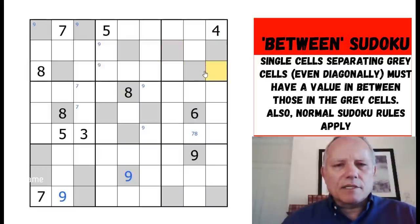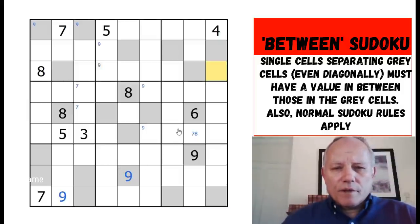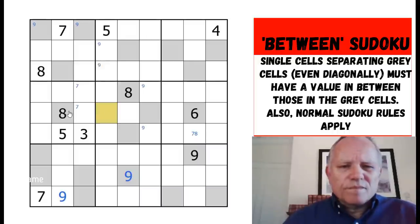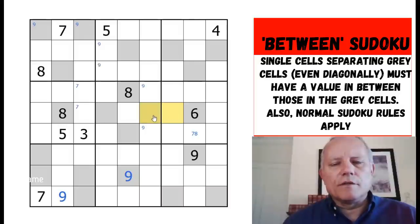Nine is going quite well. Up here I'm not sure where nine could be — that might be the end of the trail on the nines. What else can we find? Sevens are a bit limited. This run of cells is interesting — can this be higher than six? We've established it can't be nine, so the only options are seven or eight, but you'd need either an eight in one of those two or a nine in that one, and that's not going to happen. So this is lower.